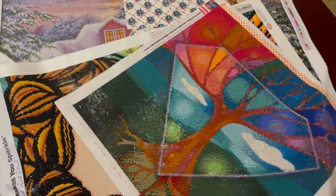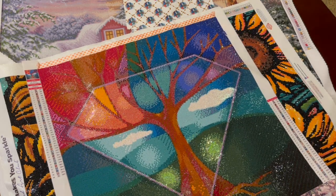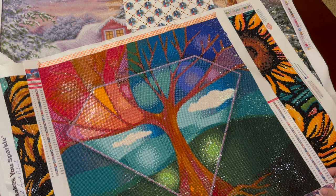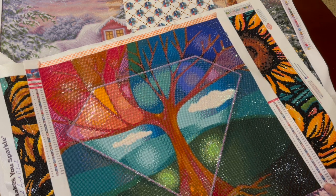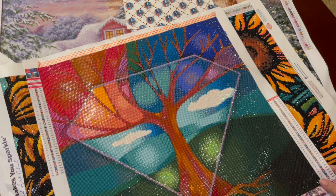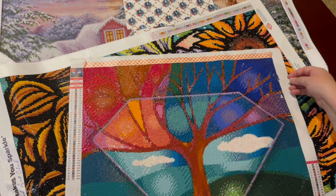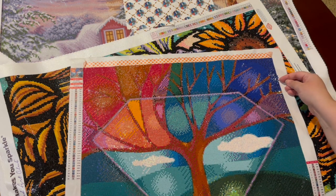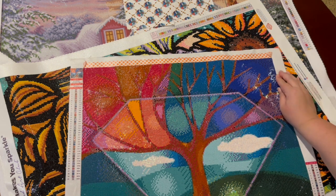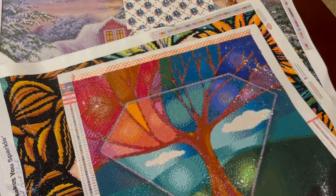This is from Treasure Studios — they still have this one. If you recognize it, this is my DP Addiction Adventures logo with just a little pizzazz to it. You can get it in crystal, square, or round. I just think it's a lot of fun. I hope to frame it — I did get a frame from the framing company I'll be talking about — and put it up on my wall.